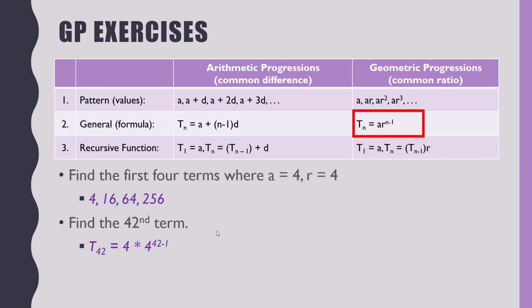How is this any different than just a to the n? Oh, I see what you're saying. In this case, coincidentally, it is not different. The question was, how is this different from a to the n? In this case it is a to the n, but what if your first term was 5? Right, or if your ratio is different. In this case, just coincidentally, the first number and the ratio are the same. Our last problem had that same thing too, but that will definitely not always be the case.